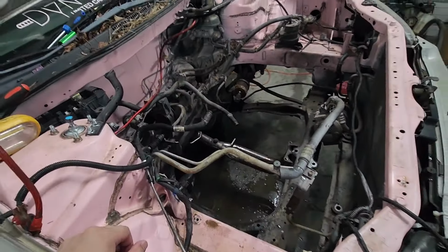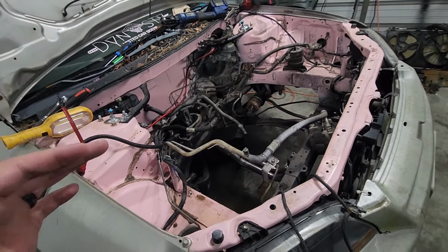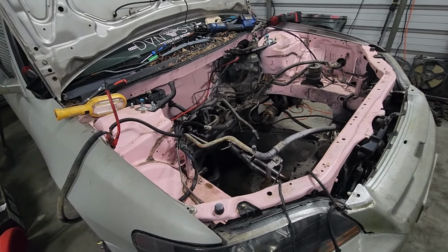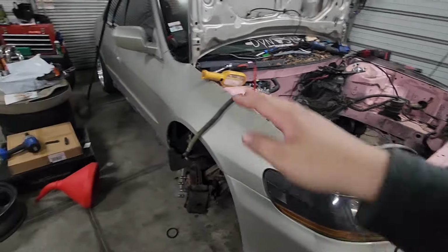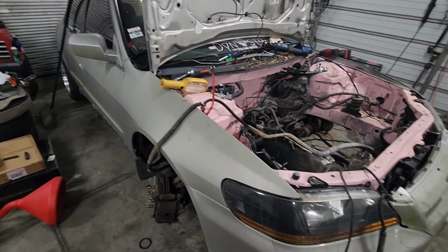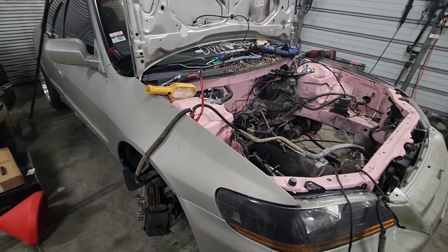And that's why I'm trying not to dwell on this engine bay too much. I really just wanna paint it, make it all one color, seal it up so that the main areas you see are actually covered good and can be wiped down when you spill stuff on it. And then from there, put the engine back, get this thing running and driving good, and we'll proceed to work on the body. We're gonna repaint the body as well. Also, color reveal on that coming probably in another few videos or so, depending on how many it takes to get this all done. But yeah, I guess that's pretty much gonna be it for this video, guys.